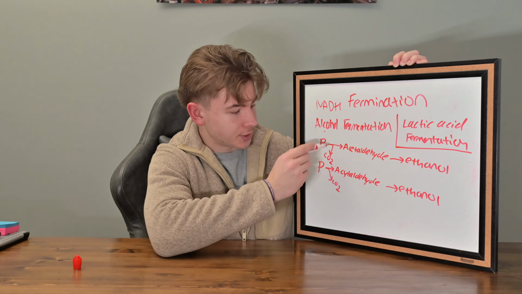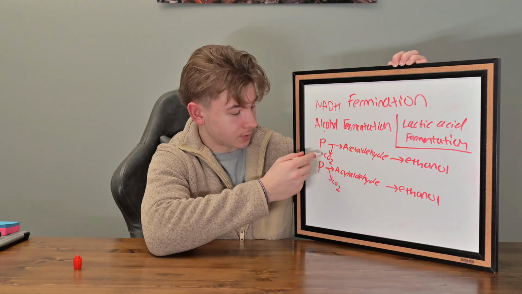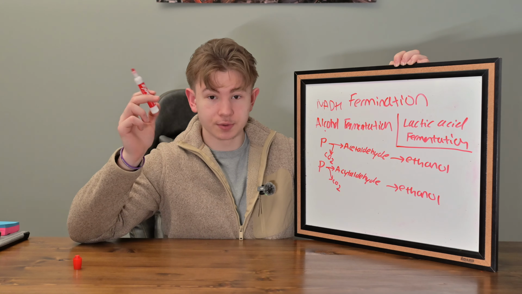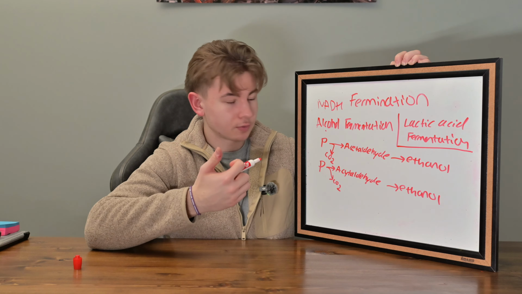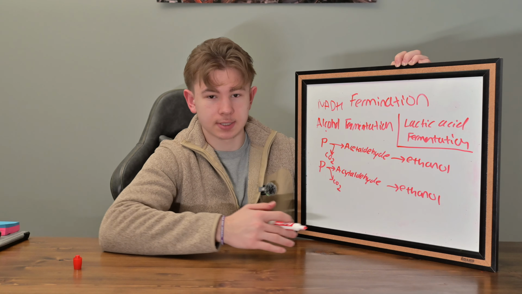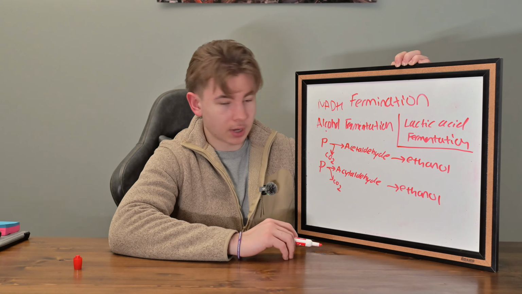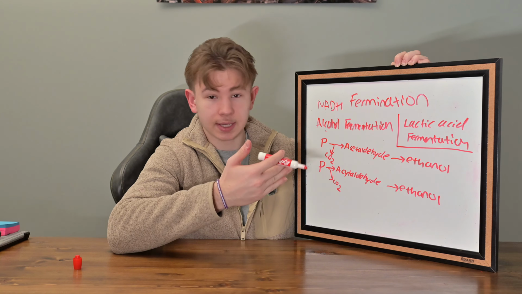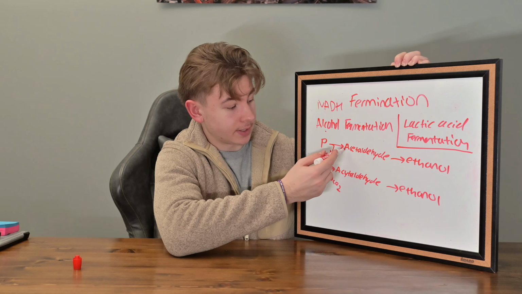So in order to recycle it, we have to remove those electrons so that it can become NAD positive again. We take our NADH and we basically give its electrons to the pyruvate to reduce it. That's what's known in chemistry as reduction, when you're taking more electrons and giving them to a molecule or substance to make it more negative. That pyruvate gets broken down into acetaldehyde.